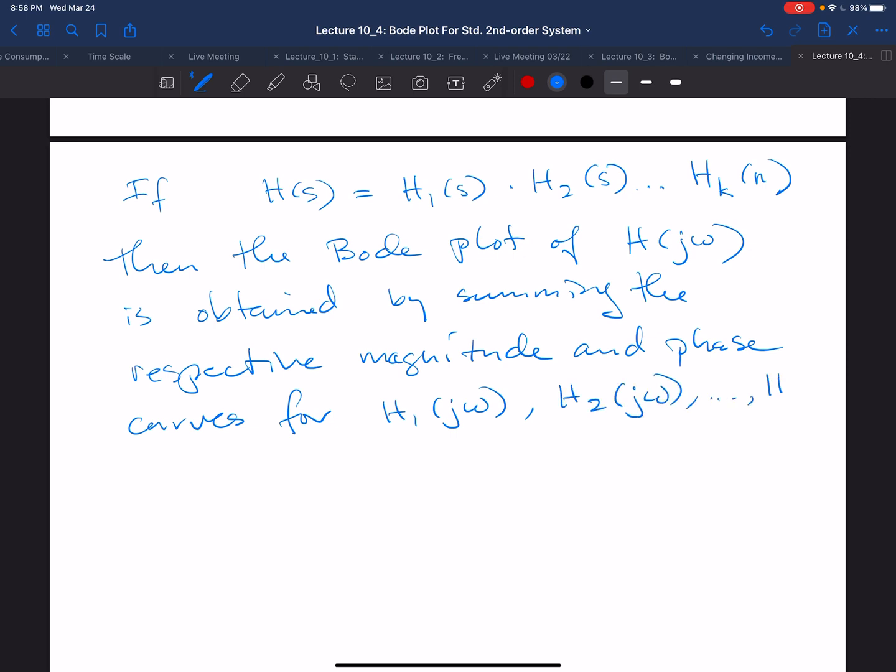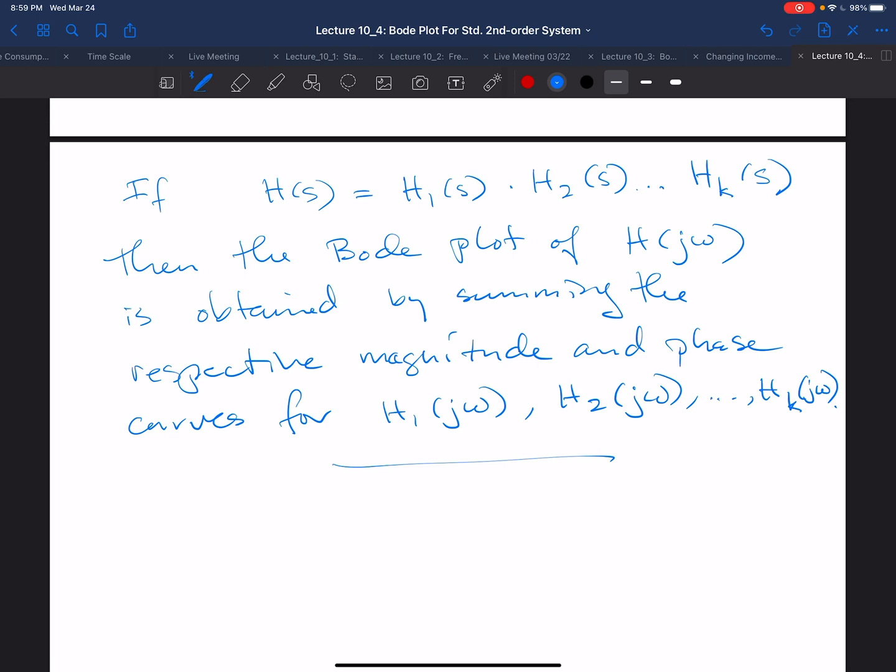So if you draw the Bode plots for the simple factors, you just have to sum their magnitude and phase curves to get the plot for the more complex transfer function, for the product transfer function. And there's an example in the notes. It only considers the magnitude curve, but it illustrates this principle of additivity. The additivity of the phase curves is more obvious. It's by virtue of the fact that we're expressing the magnitude of H of j omega in decibels, that is on a logarithmic scale, that the magnitude curves are additive.